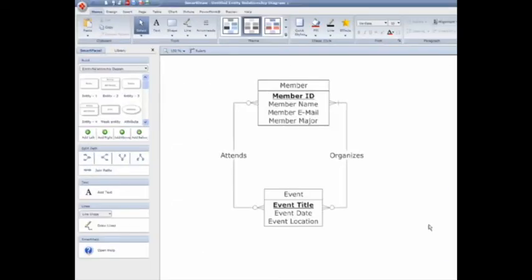What we have not yet shown is the role the member plays in organizing an event. It is not clear whether a given member always plays a specific role in all events they help organize. For example, when a given person helps to organize an event, she always arranges for the band. If this were the case, this would be another characteristic of each member, and we'd add an attribute of role to the member entity. But this is very restrictive, although we don't know for sure what the situation is. We'd have to ask some questions, which is part of the data modeling process.